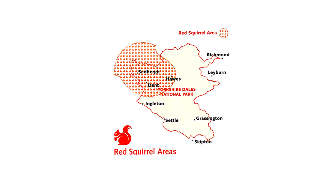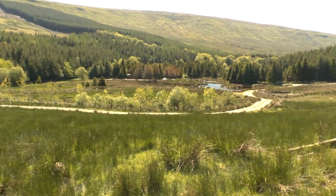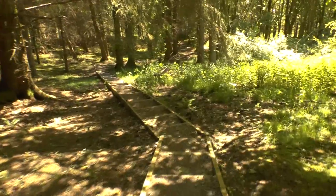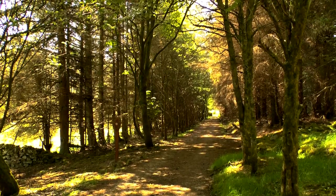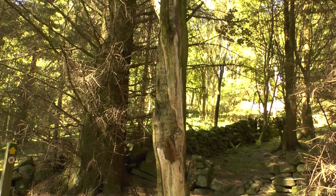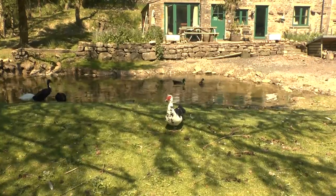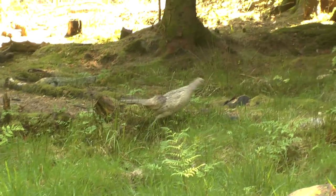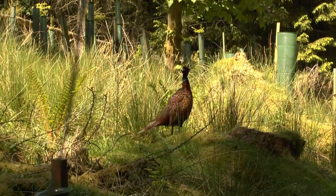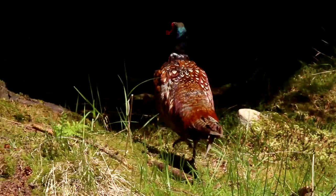We moved eastwards to just south west of Hawes in the Yorkshire Dales National Park, to visit Snays Home, one of 17 red squirrel refuges located in northern England. The approach to the woodland is deliberately low-key and only accessible on foot. Squirrel gnaw marks and evidence of their presence were soon visible to us. Signposting was deliberately low-key, but we found the protected area where, if you walk quietly, game fowl wander and the squirrels play.